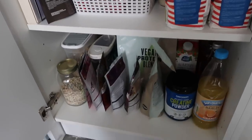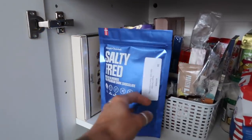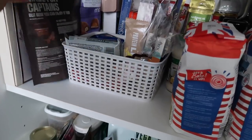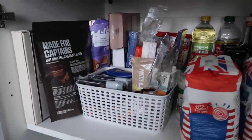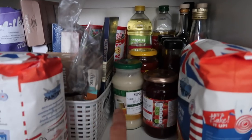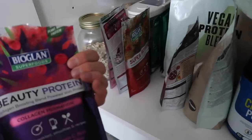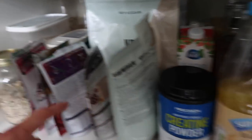We are looking a lot more organised in here. The system I've gone for is all our sweet treats together — some of these are gifted by brands. We've got chocolates, cereal bars at the back, and a condensed sweet treat section with sweets further back. These are chocolates we use for baking. Some are about to go out of date but hopefully we can get through them. We aren't massive chocolate eaters so we need to reinforce that we're well stocked. On this side I've got cooking oils and sauces — white lasagna sauce, jam, chilli, sauces, and two packs of flour for baking. Underneath are all our superfood pouches for smoothies, proteins up there, some excess almond milk, juice, my creatine, and all our breakfast bits in the corner.